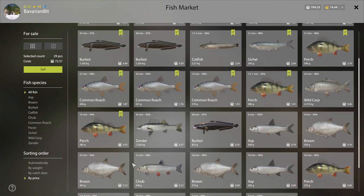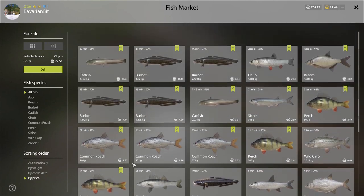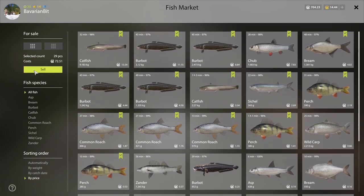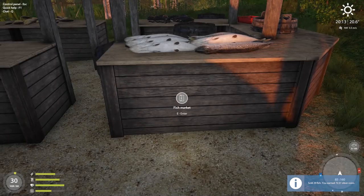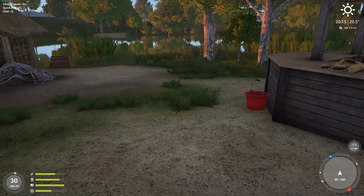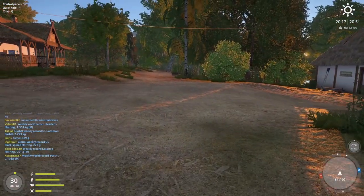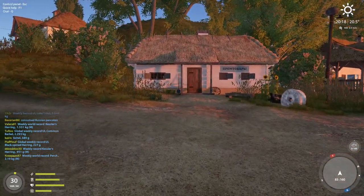Crap. So the one thing I noticed there is not great, about 50% flags, maybe even under, that's not very good. I mean, I imagine you can make huge money here if you get on a hot spot and be getting big sizes, but I find it's more of a smorgasbord. You get all kinds of stuff, and I imagine if you can get in on them cut-ems, you're going to make big money and huge XP.